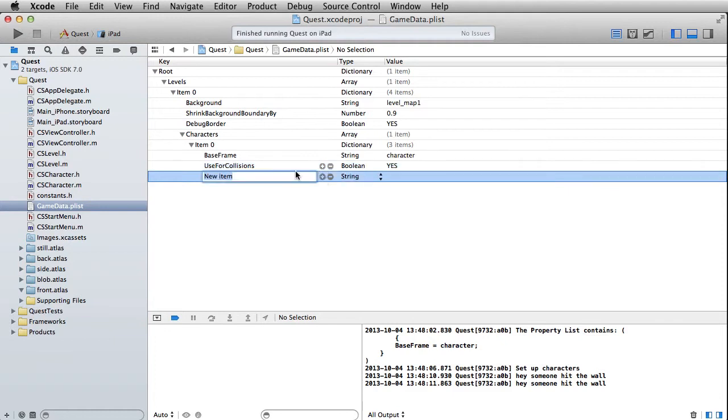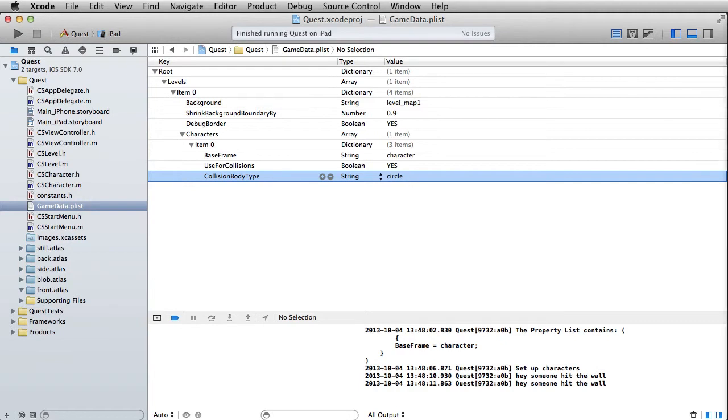And then collision body type. And be sure you spell collision right. Collision body type. This is going to be a string type variable, and our two options here are going to be either circle or square. So we're going to put in a circle for right now. We can test a square in a little bit.